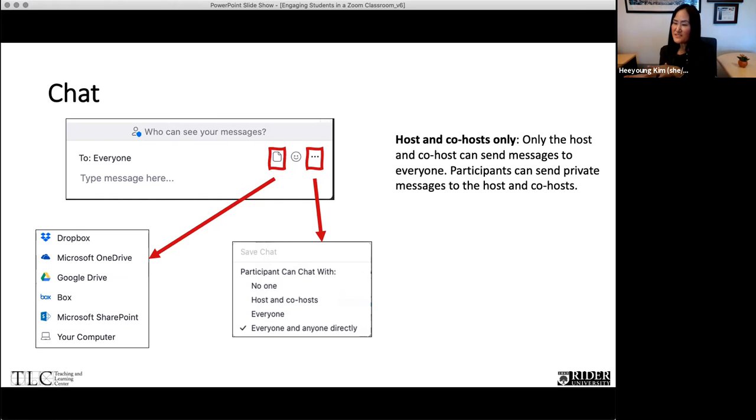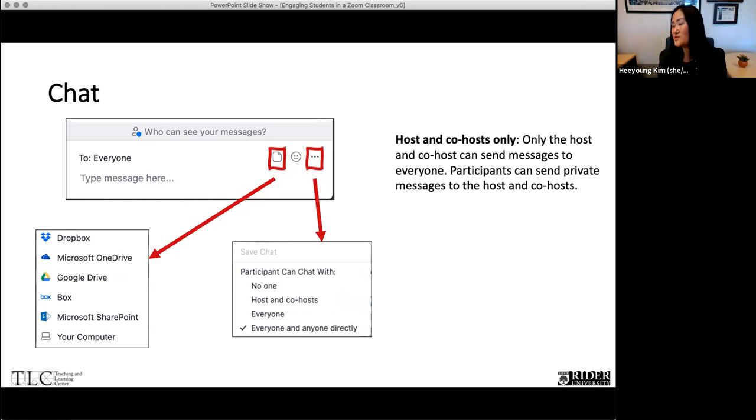So if Trisha sends a private message to Don, as a host I'm not going to be able to know that message. If it's directly a personal message, then the co-host is not able to see it either. Some faculty members are concerned that students are talking to each other and you're not knowing about it. So sometimes you are disabling those features, but it's up to you.